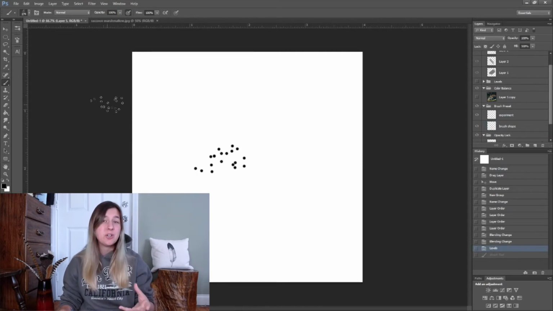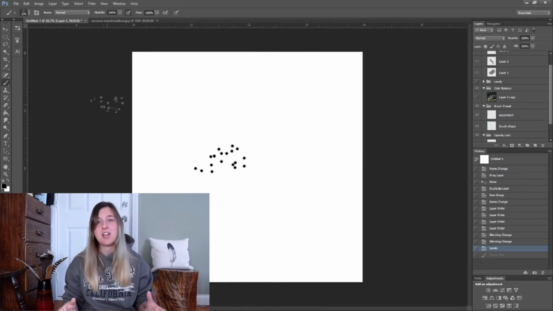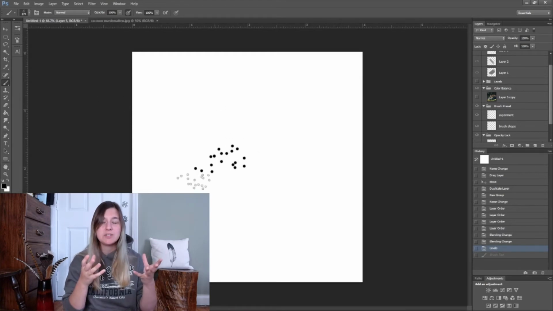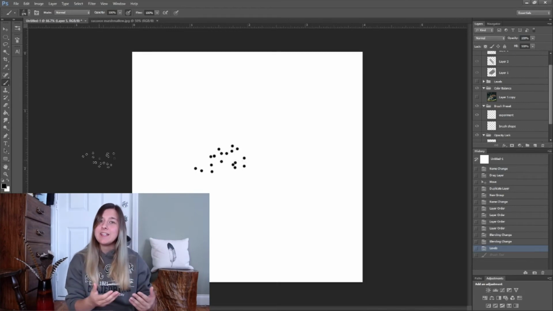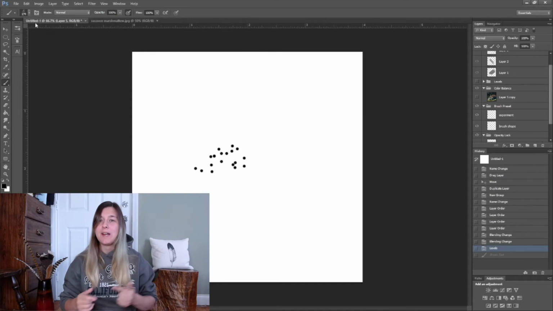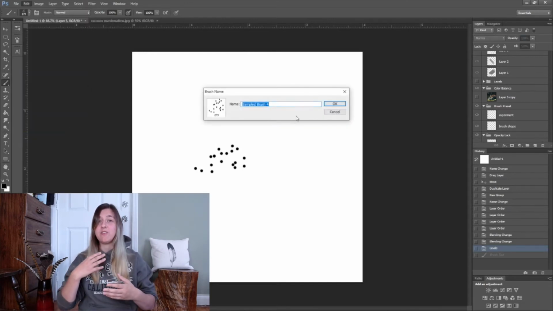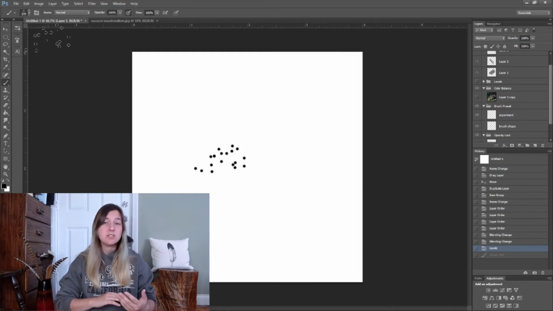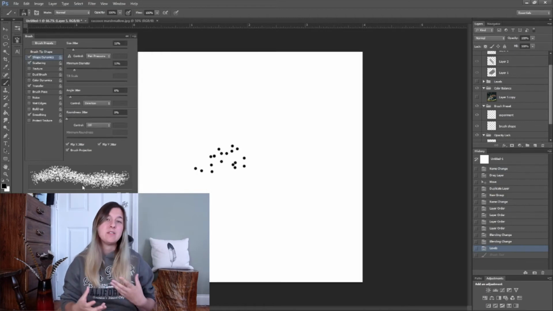So I'll show you real quick here. I've got just this really simple shape. There's nothing complicated to it, but say that I was doing a lot of kind of stippling and dotting kind of thing. I can take this and then open up my brush presets, and I can make this do whatever I want it to. I can have it repeat, or I can have it flip vertically and horizontally and just angle it differently. And I get more of this kind of randomized pattern that the computer does for me.